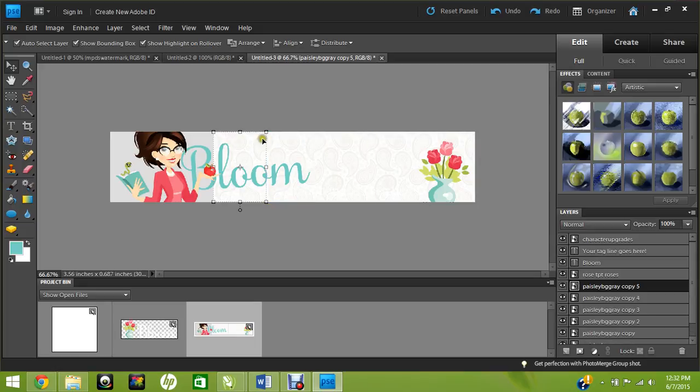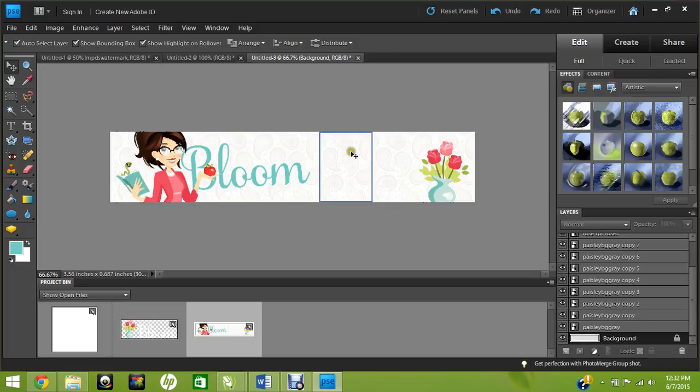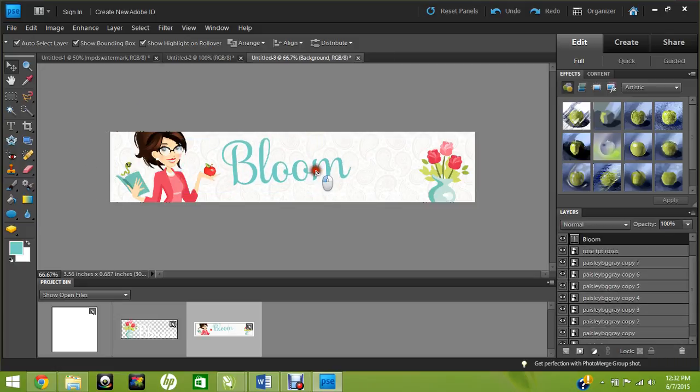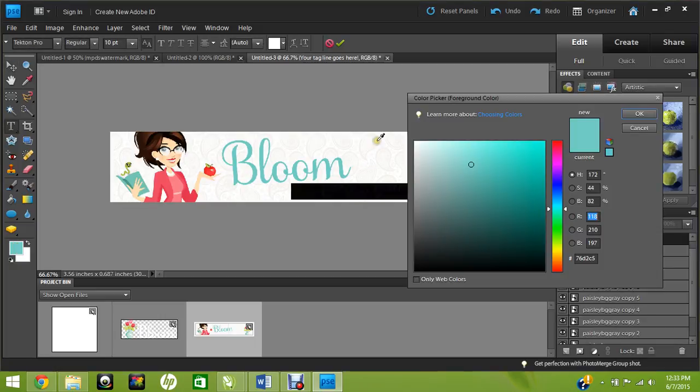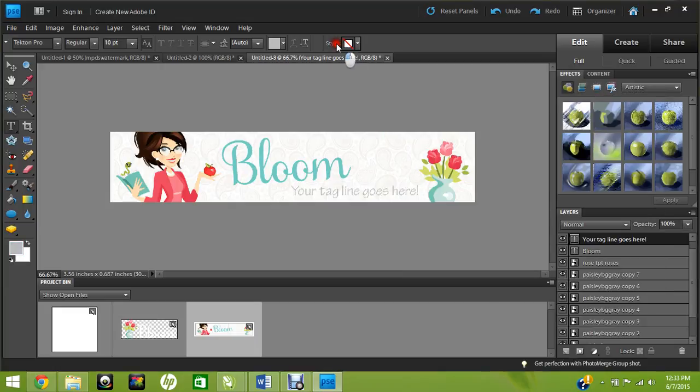Control J. Alright, I'm not sure if that's perfect, but we're doing this fast. And then our tagline is no longer visible, so we want to grab it and get a gray color so it shows, or a pink color, whatever color. Okay, and then whatever other text elements you want in here. For now, we're just going to keep it like this, just so you can see.